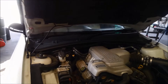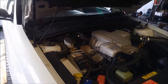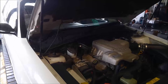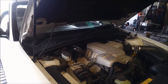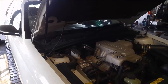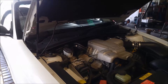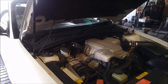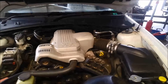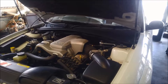G'day. We're doing a service and repair on a VX Commodore 2001 model V6. The customer is complaining of a fault where occasionally when they take off it's going into neutral — like it's neutralizing, no power. After they rev it a bit it'll engage and take off. It's only done 110,000 kilometers, so we're going to take the pan off and have a look at what we can find.